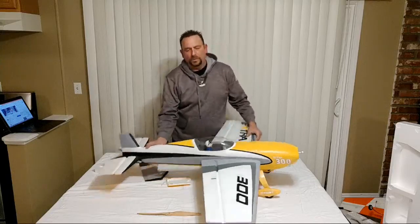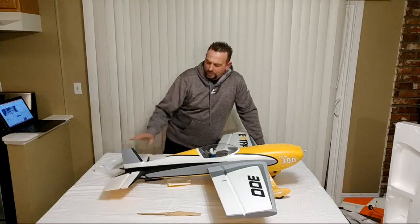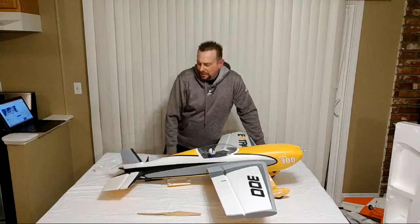So stay tuned. We'll do a maiden flight as soon as we can get this thing together and get the weather that we're looking for. And I'll keep you apprised on how the tail goes together. Some people are a little leery of having to glue these things together. Shouldn't be a big deal.